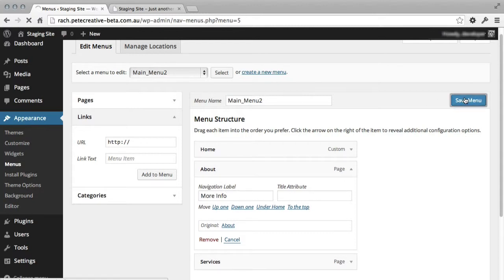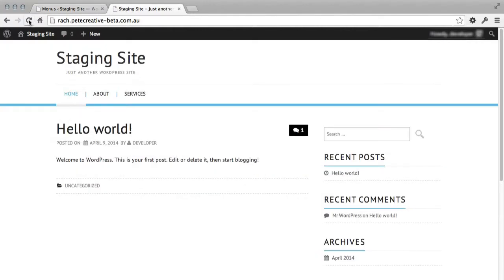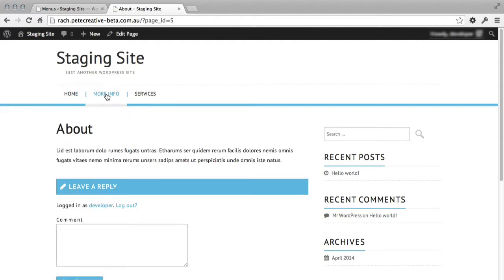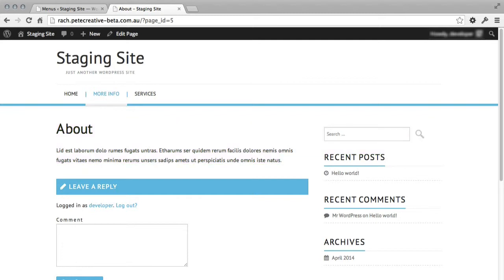Save the menu, and you can see that's updated to more info. If we go to the front end and hit refresh, you can see that that tag has now changed to more info, but our page is still the about page. So that is how you create and edit a custom menu inside WordPress.